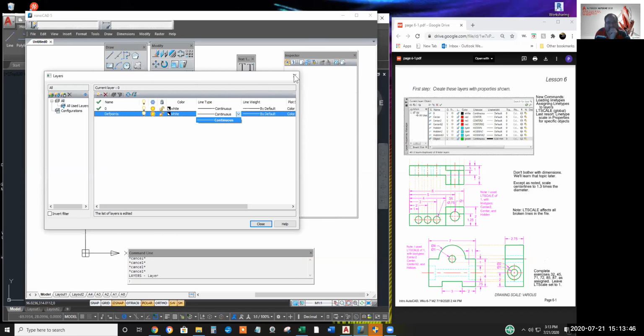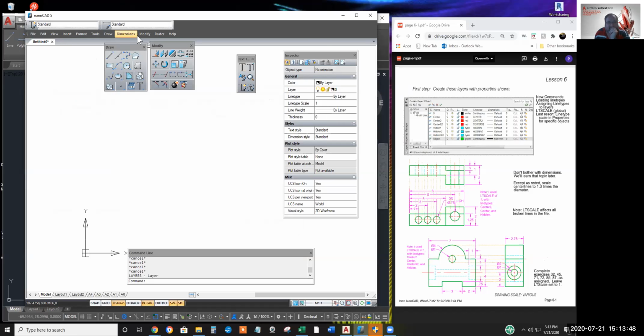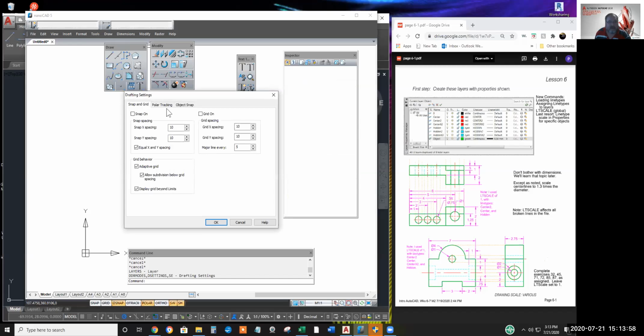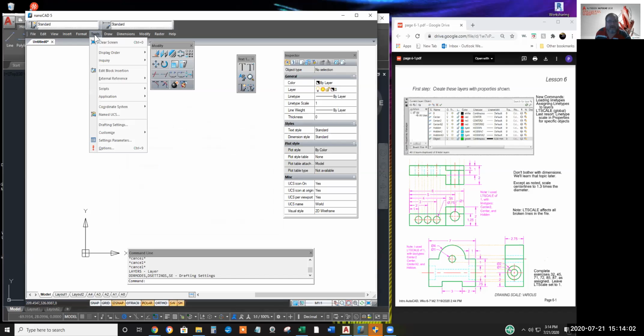So I'll have to do some research before Aaron comes on. Let's see, scripts, drafting settings. Nope, nothing there for line types.